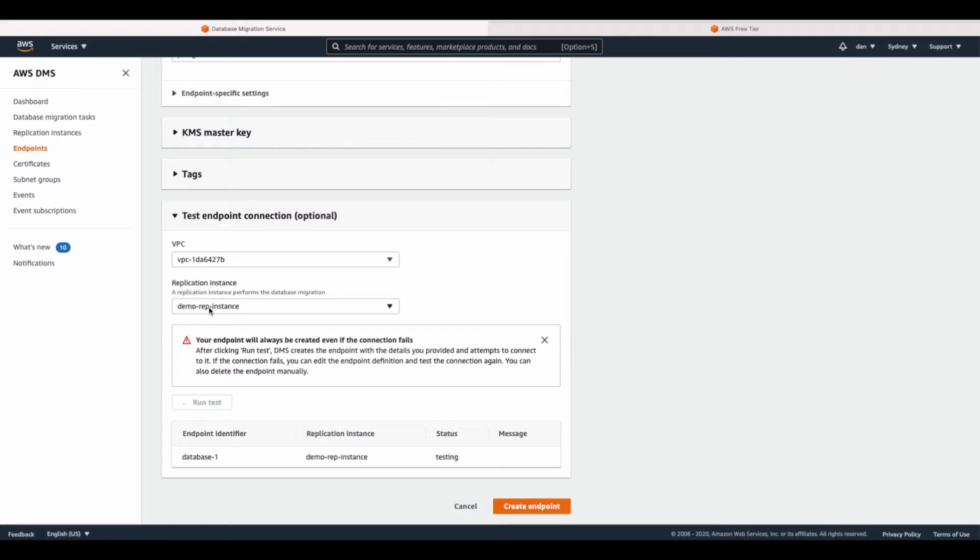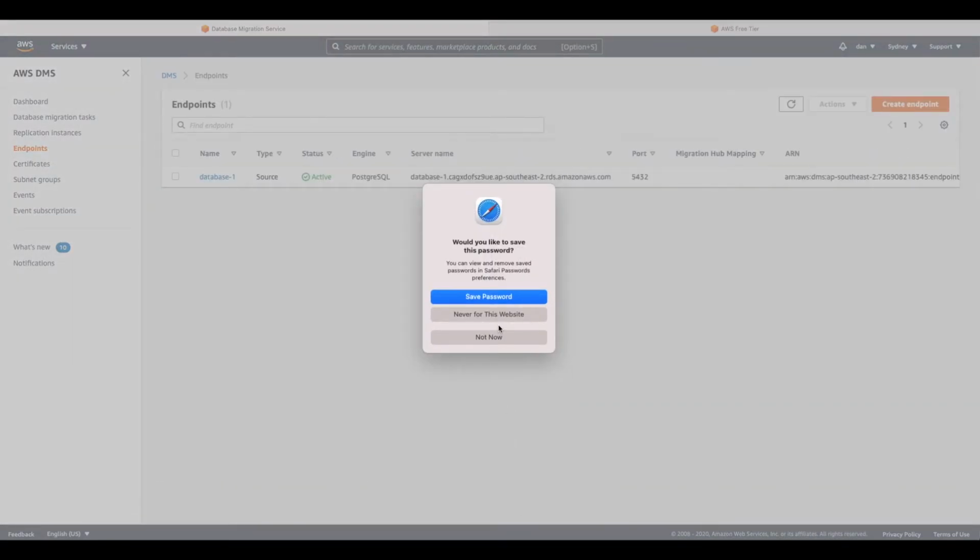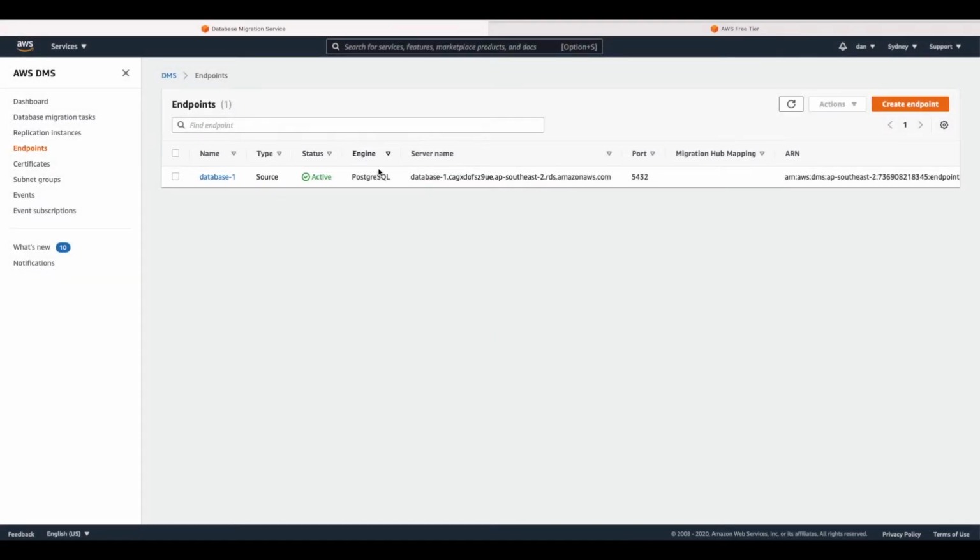So based on which VPC it is deployed in, the accessibility will vary. So this endpoint testing is successful. I will just click on create endpoint, and then it's done. So one of the endpoints, which is the source type endpoint, is created.